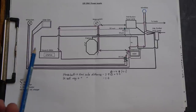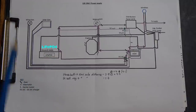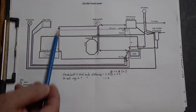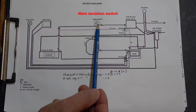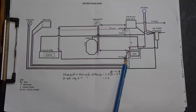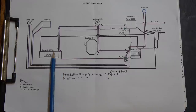So if we start at that point, the house battery, the lithium, which is underneath the saloon seating that you've seen, the negative from the house battery needs to run to the nav area. Also the positive will need to go to the distribution panel. The start switch is actually also located in that navigation area. There's also, from the navigation area after the starting battery, I'll have the DC-DC charger, and so that cable needs to be run to the house batteries.